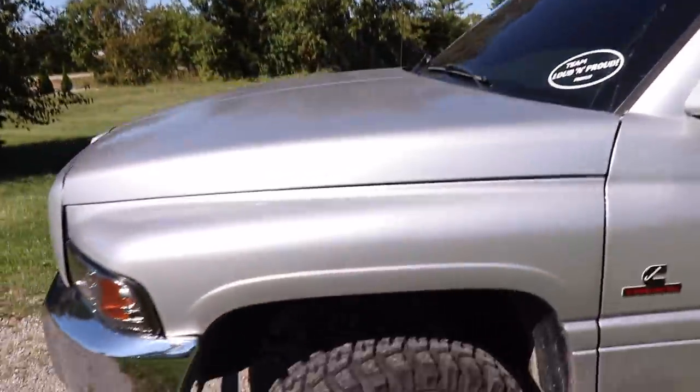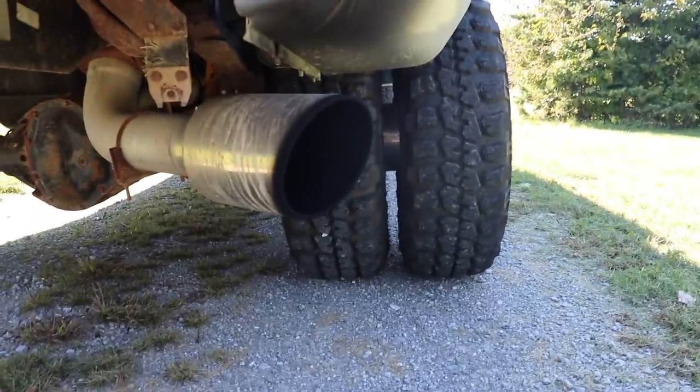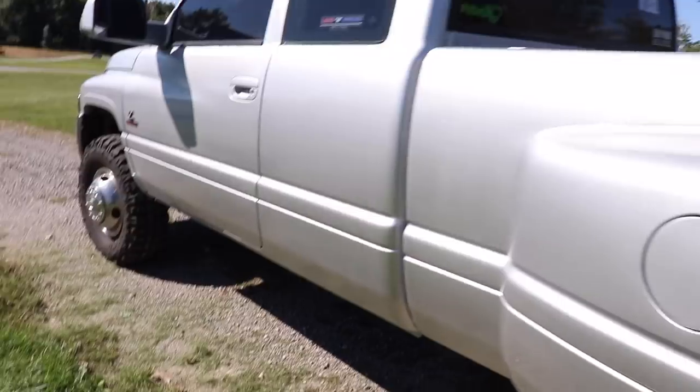Yeah, it does idle a little bit smoother. What is up, loud and proud crowd — hopefully you guys are doing absolutely fantastic. We are down to the last like 30 hours of this ultimate 12-valve giveaway. Keep in mind we are giving away cash in every single order, so everybody is going to be getting cash. Every $15 is another entry to win, so you're gonna get some cash back, some sick merch, and you might win a truck.